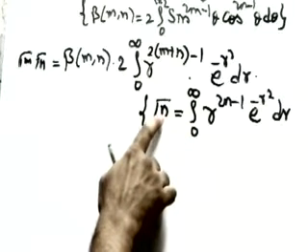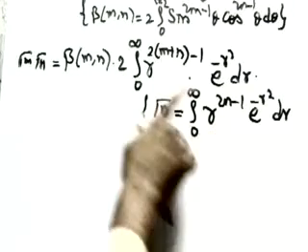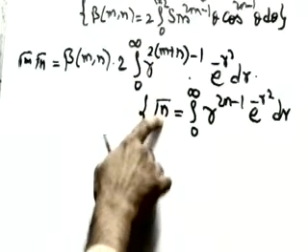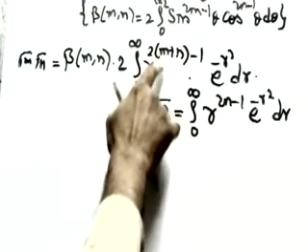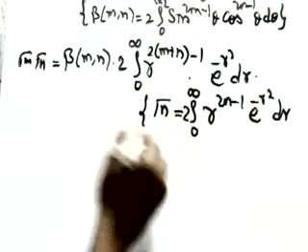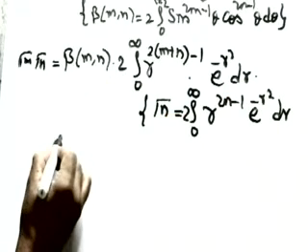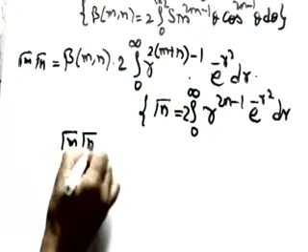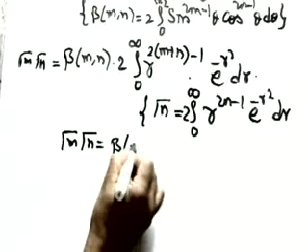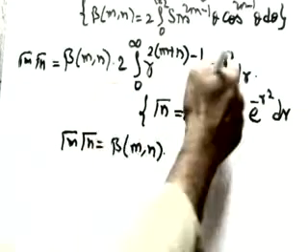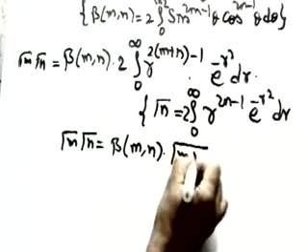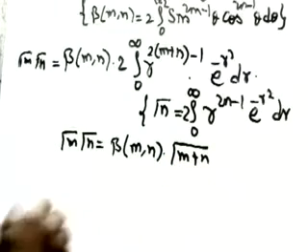You see, a few steps before we wrote this one, gamma of n is this. So what is the difference? Only in place of n we are having m plus n. So this will become this, here also we are having 2. This all will become gamma of m plus n. Therefore gamma of m into gamma of n equals beta of m comma n into this value, which is nothing but gamma of m plus n.